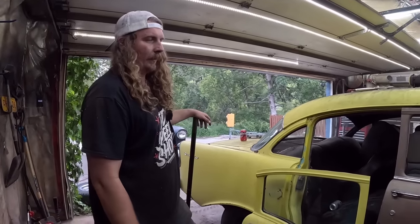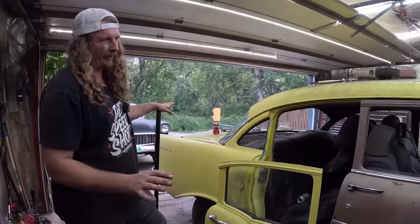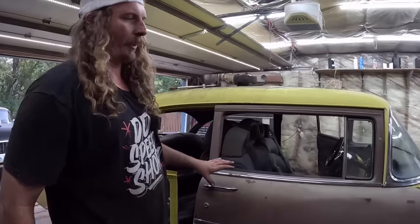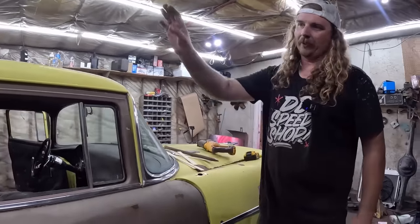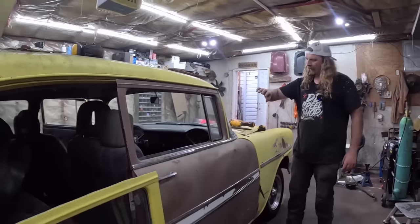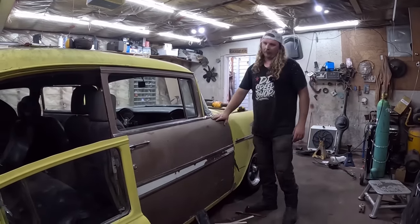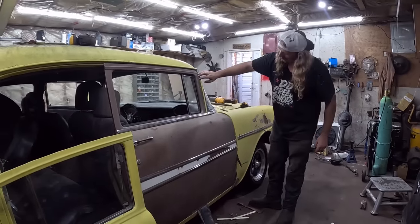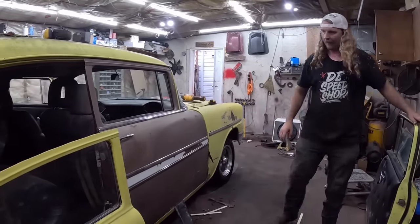So, we did this in a half hour. The post, that's a little bit of screwing around, and I will say I rushed the door fit. Spent a little bit of time. Everything's adjustable except the door post. So I might spend a little bit of time and adjust this fender, make the door fit a little bit better, go back and forth when you're just kind of doing your own thing. But this door can tilt up just a little bit and go ahead just a little, but not bad.